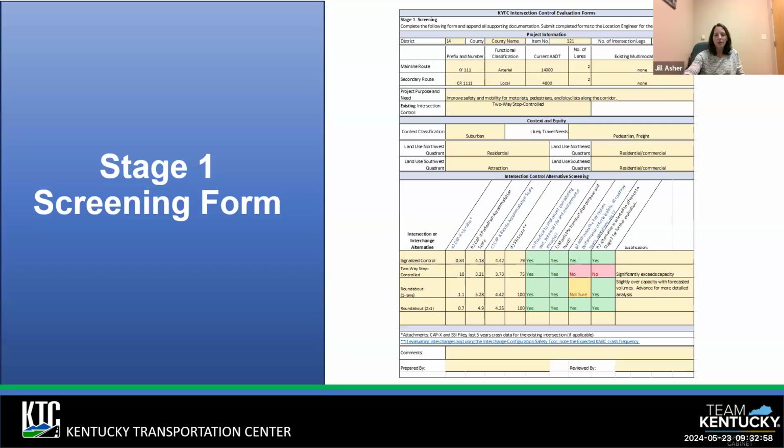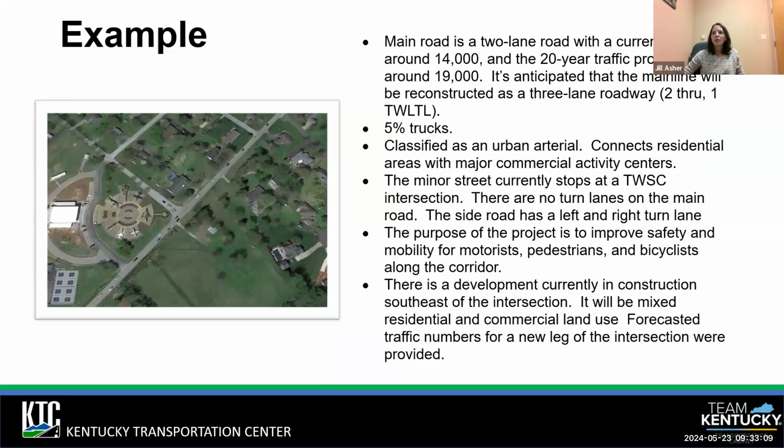Right now, I'm going to go to the example. So this is where we're going to start our example. Let's see what time it is. Oh, we're doing good on time. There should have been a download to a Word form, and it was pretty simple. Let me show you what it looks like.